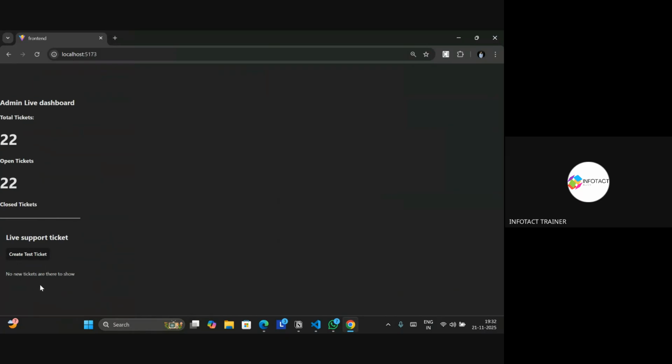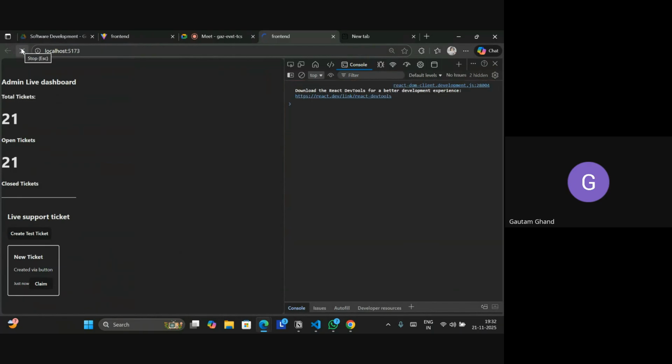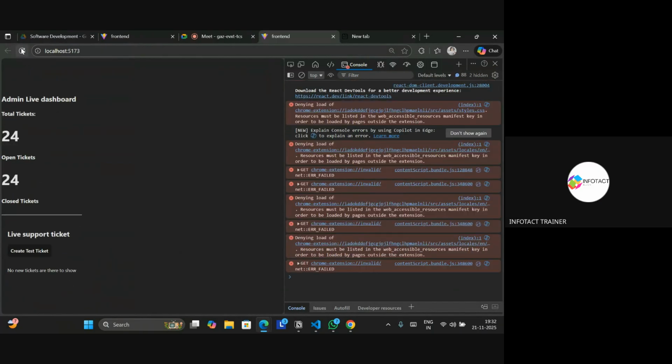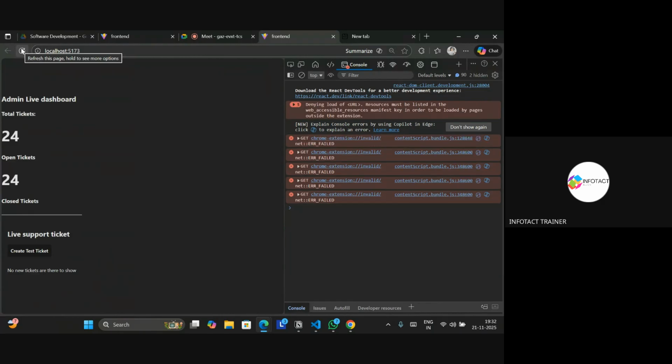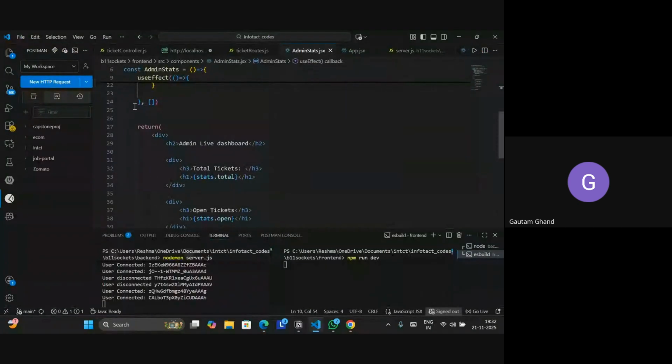Are people able to see? Yes, ma'am. All right. So this is how it's working on refresh, not like it's changing on a live event. That you have to provide when you are going to build the UI. Understood? You are changing the state now on socket, but it's not working.